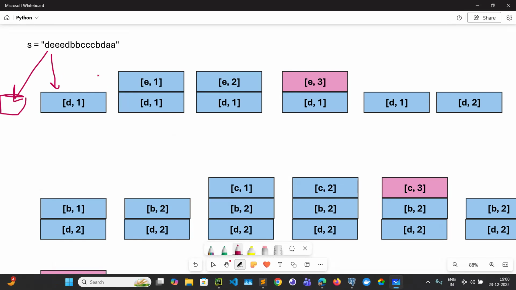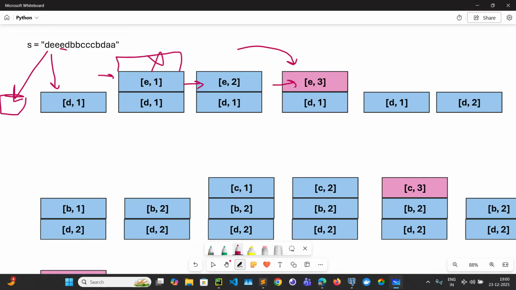No. So we will insert it. Then E. Do we have E as the last element? Yes. So rather than inserting one more element, we will increment the counter to 2. Then E. Do we have E in the list as the last element? The answer is yes. So we will increment the counter, E3.